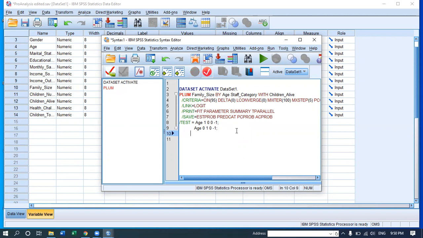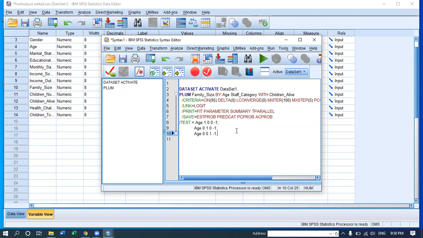So because it has 4 levels, I will do what I'm doing 3 times. If it has 6 levels, you will do it 5 times. So you start with, now it will be 0, 0. The next one will then be 1, and it will always end with -1. So that's the last thing. So I will put my full stop now.